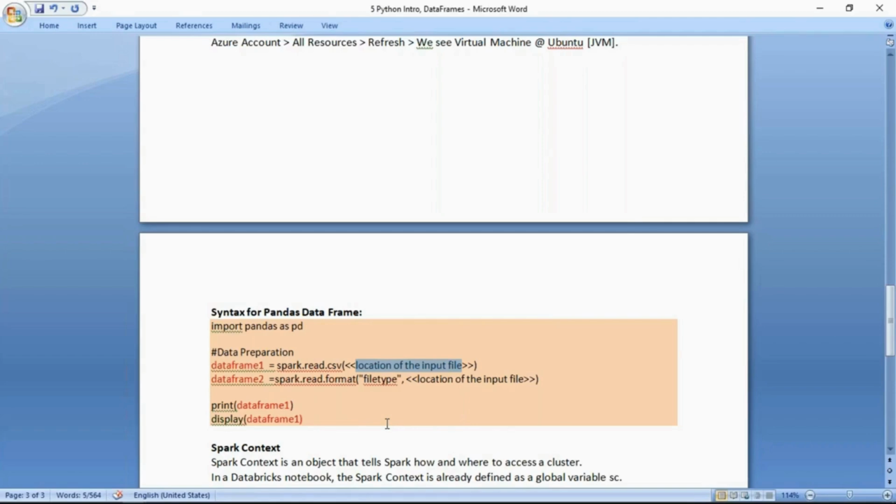Another example will take the location as remote cloud storage, data lake storage, ADLS. Later we'll take examples on spark.read.format for constructing new data frames. Whatever data frames we create from now, we can either print or display.